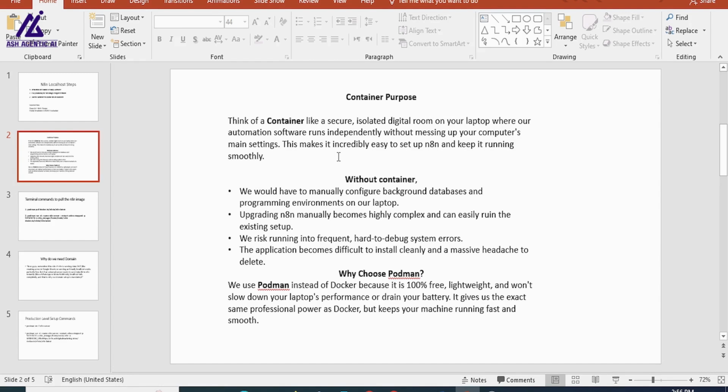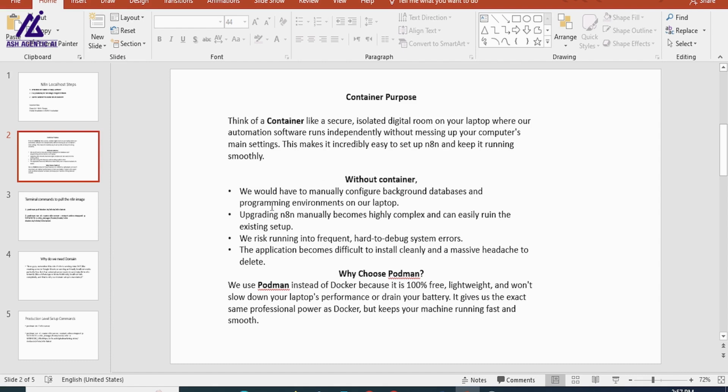Think of a container like a secure, isolated digital room on your laptop where automation software runs independently without messing up your computer's main settings. This makes it incredibly easy to set up n8n and keep it running smoothly.